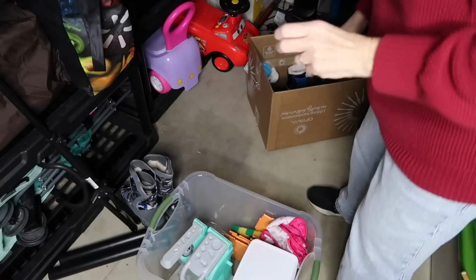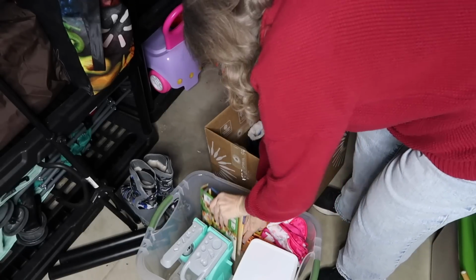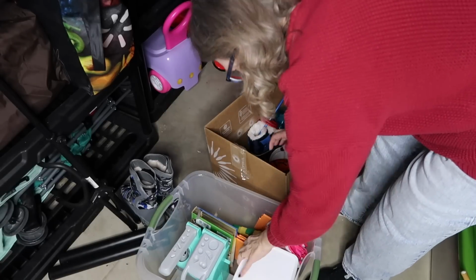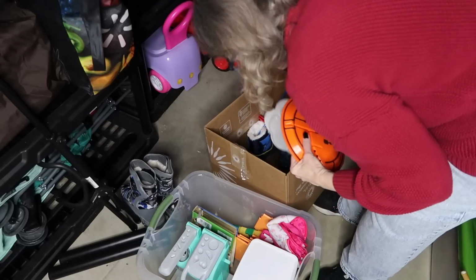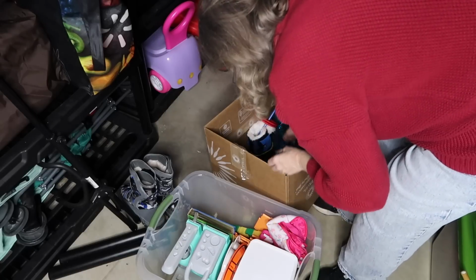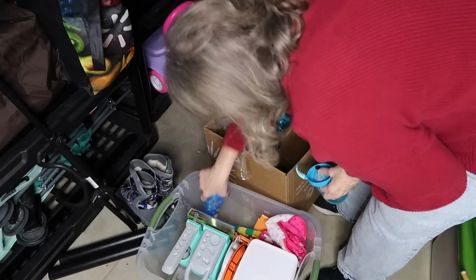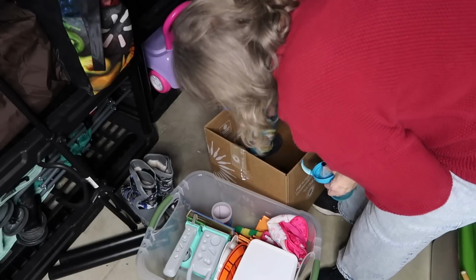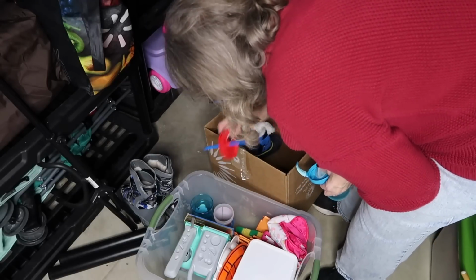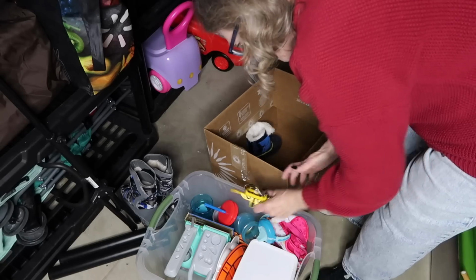All right, so let's put the book in here. And, you know, the dishes would actually fit in here. It's not like I have a ton of dishes. And, of course, I do wash them before they get used again. I just have some cups, sippy cups, and all that good stuff. So that's okay. We'll just go with it.